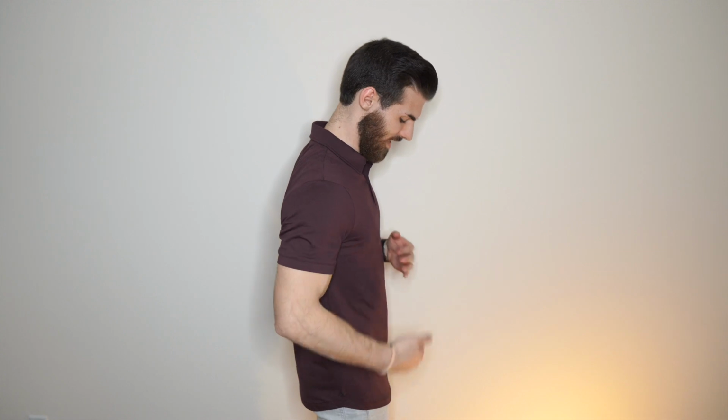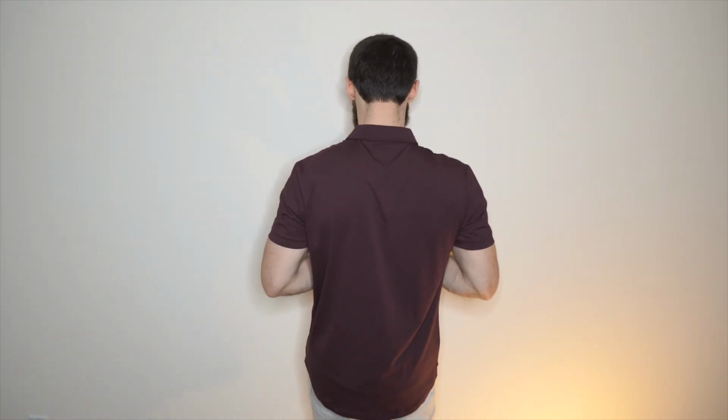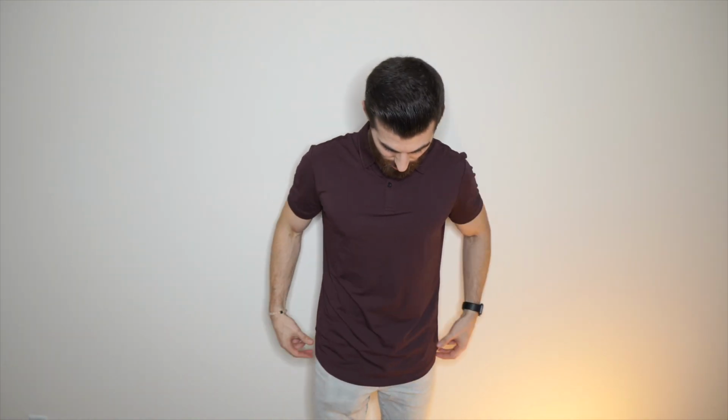Now it's pretty unique to have a curve hem on a polo like this. I thought that was pretty cool. Of course, the fit is awesome. Nice and slim. Pretty snug around the arms. Nothing crazy, though. I'm not a huge polo guy. I do wear them on occasion. But I have a bunch of points for Cuts, so I figured I would use them.